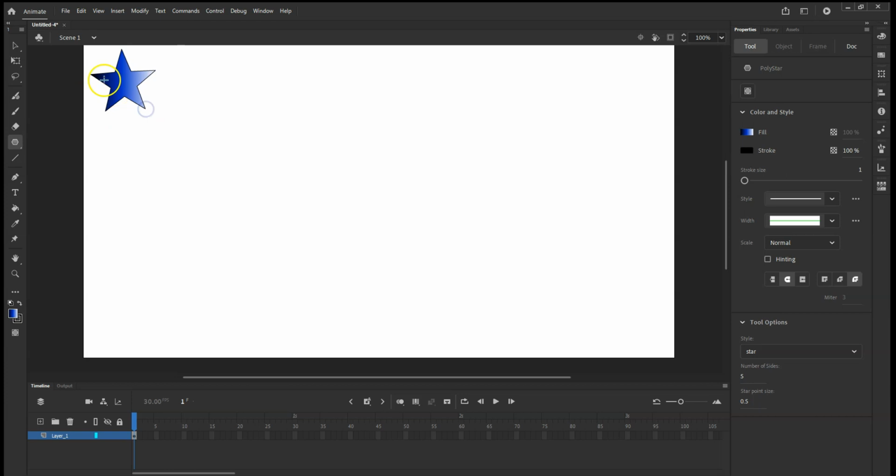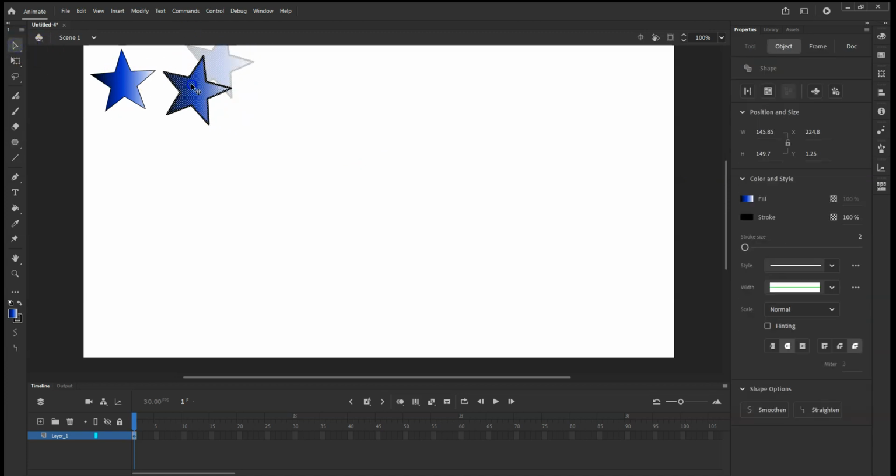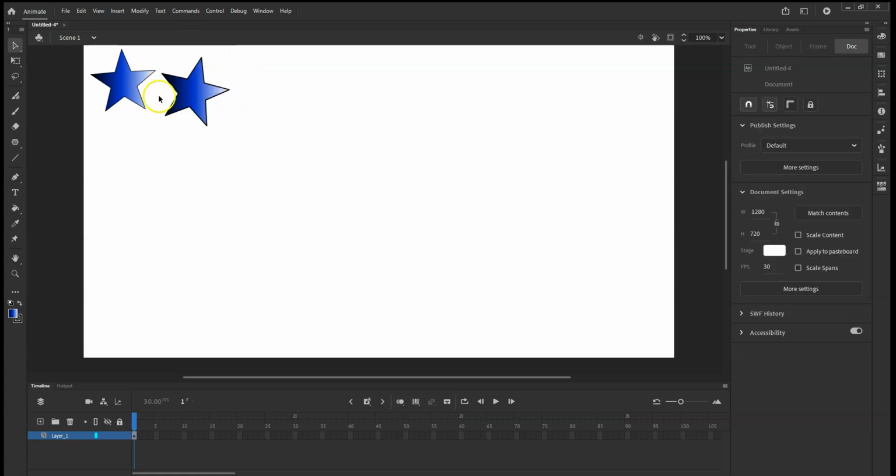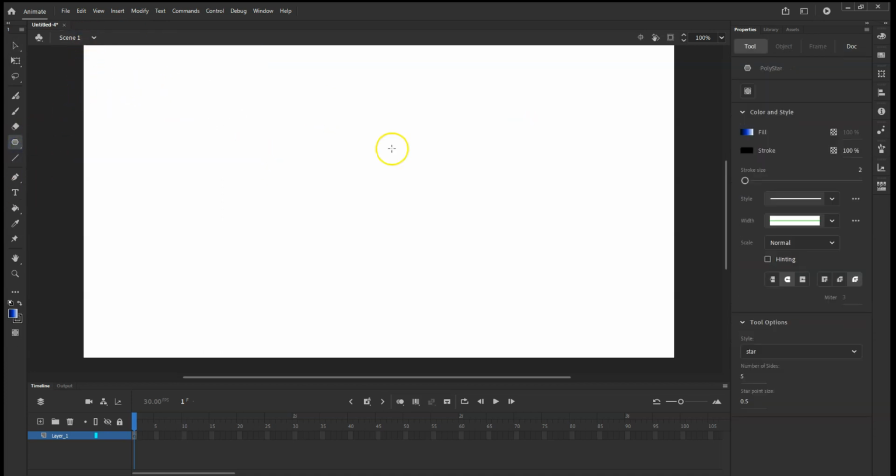And when I draw that star in here, we can see our border might be a little thin for my taste. So, we have options such as increasing stroke size. Let's say I make my stroke size 2. If I draw that alongside this one, you can see we have a star with a little thicker border. And I like that one a little more just because it's a little more visible. Again, you can play around with it. I'm just going to delete these two out of here and go back to my star tool.